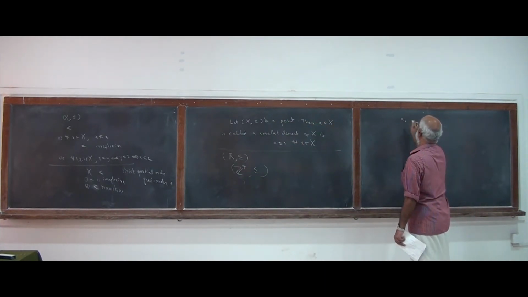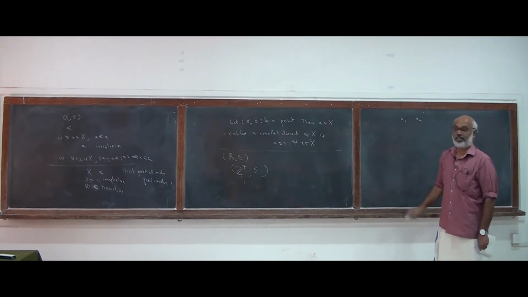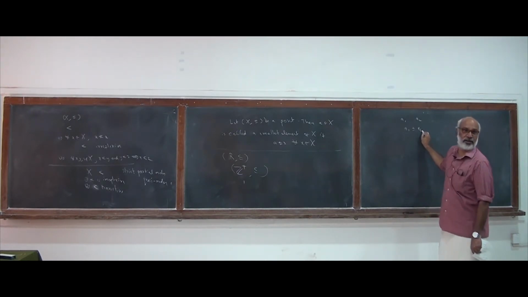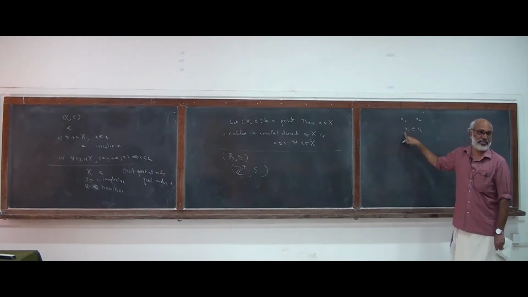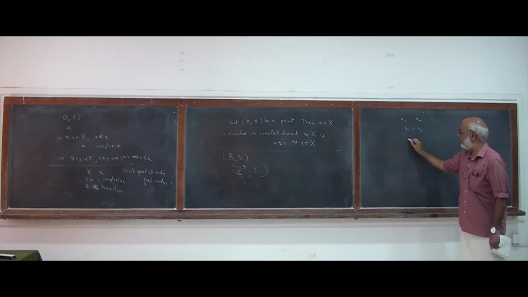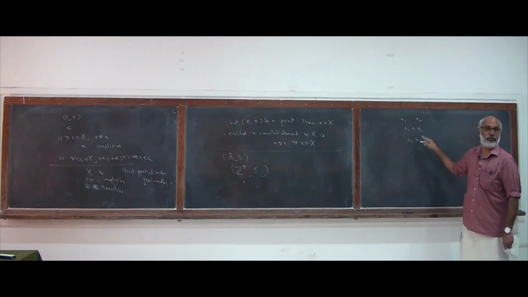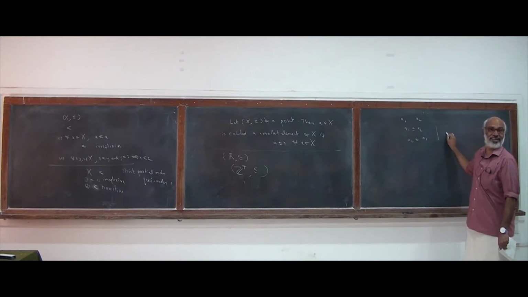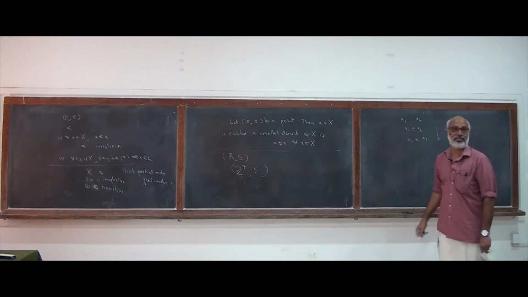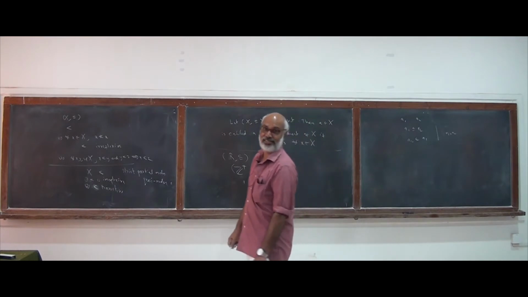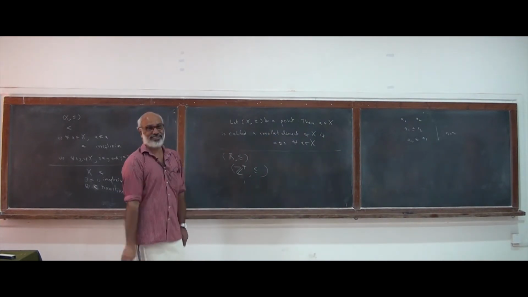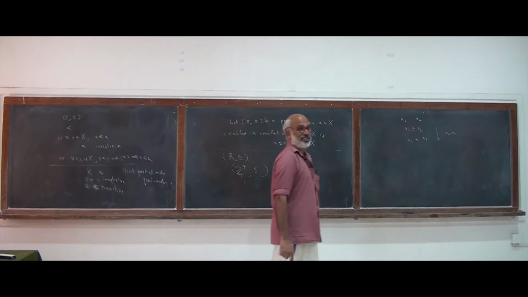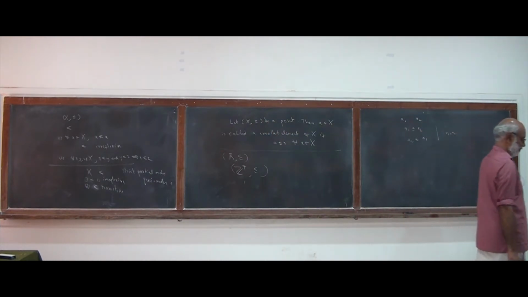Suppose A1 is a smallest element and A2 is a smallest element. Then it is clear that A1 is less than or equal to A2. Why? Because A1 is a smallest element. And similarly, you can also prove that A2 is less than or equal to A1, because A2 is a smallest element, therefore it is less than or equal to every other element including A1. A1 less than or equal to A2 and A2 less than or equal to A1 together give A1 is equal to A2. What we proved is that the smallest element, if it exists, is unique. So there cannot be two different smallest elements in a partially ordered set.